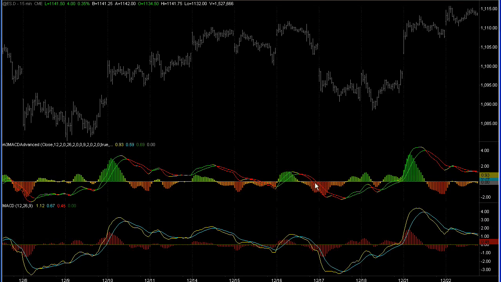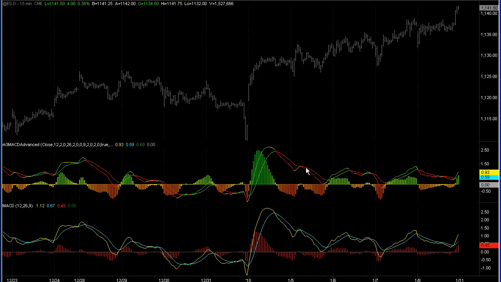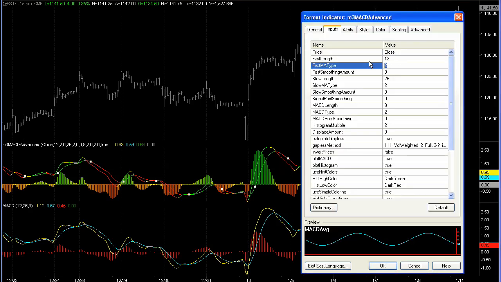Okay, so here's our MACD. Now you have the ability to use any kind of moving average that we support. So that again goes from simple to Hull to triangular to adaptive. There's pretty much any moving average that's in our library will be supported.